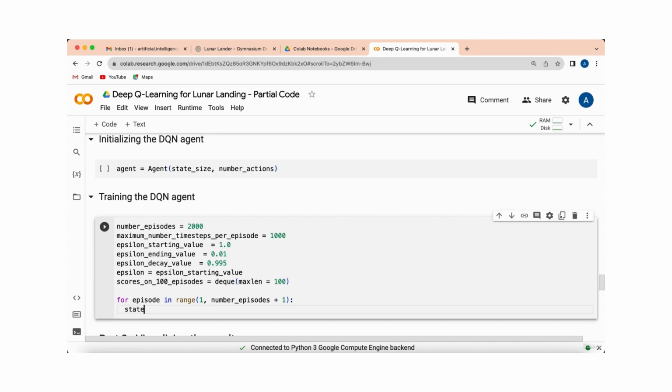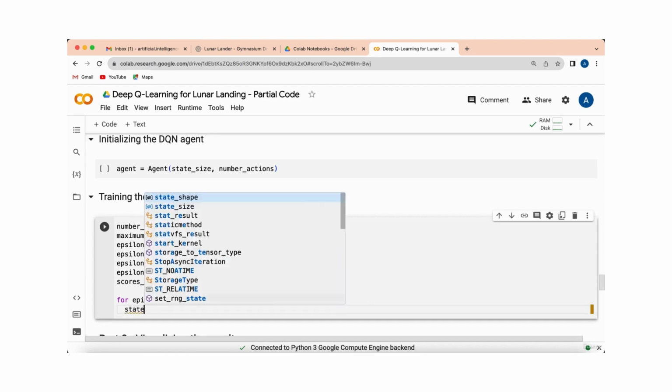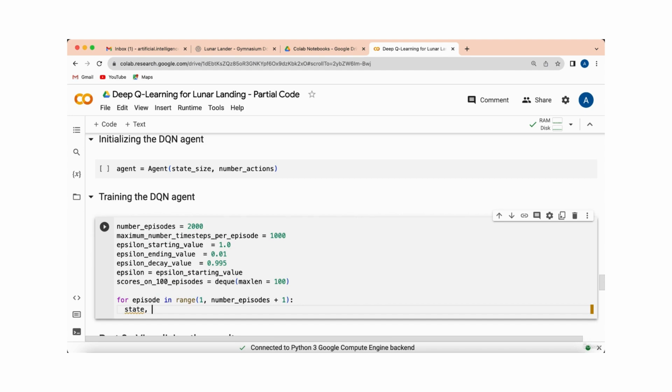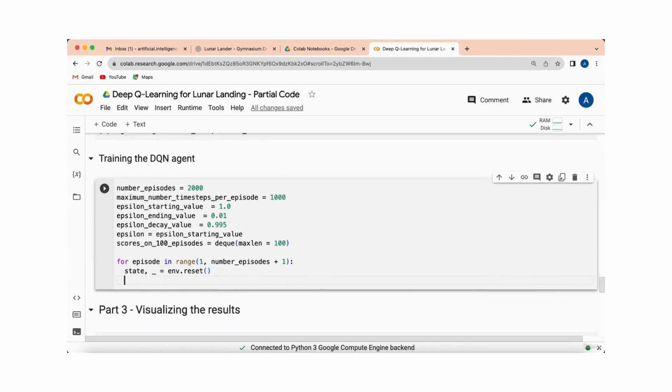Well, we're going to take our state, which here is a new local variable, and then add a comma followed by an underscore, because then we will call, of course, our environment, and then the reset function. And actually this returns not only the initial state, but also some other information, like for example, the initial observation, which is discarded here with this underscore.